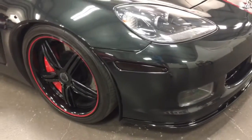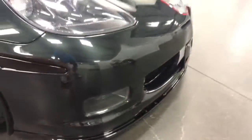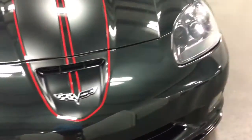The car has been slammed to the ground — totally lowered — so you can see there's very little clearance. To help with that, a metal bar has been added to the bottom of the spoiler to give a little extra support. There is a little chip and crack there, and that's why the metal support is underneath — so you can take a couple of curbs a little easier.